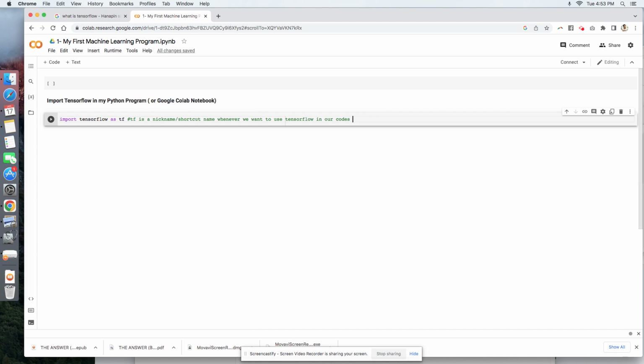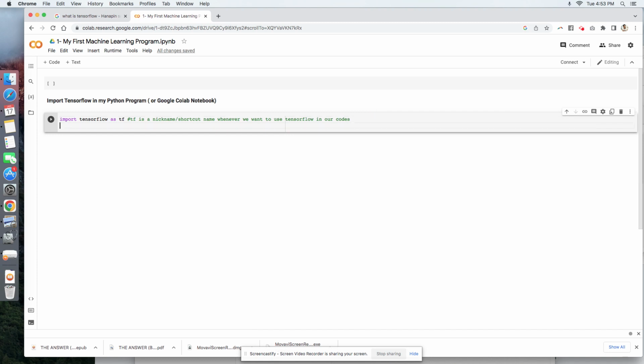Then let's check our TensorFlow program. When we say print, it basically outputs something in the program. So print, and I want to know the version, tf.version. Let's run this. It's taking a while, so let me pause the video.